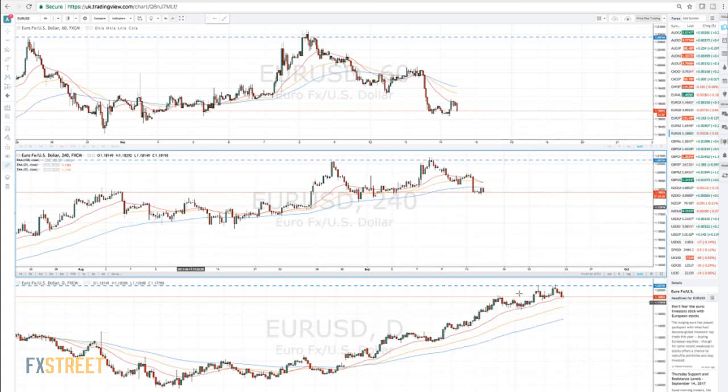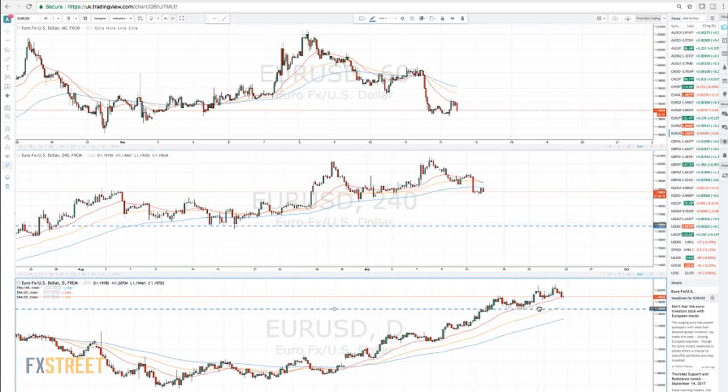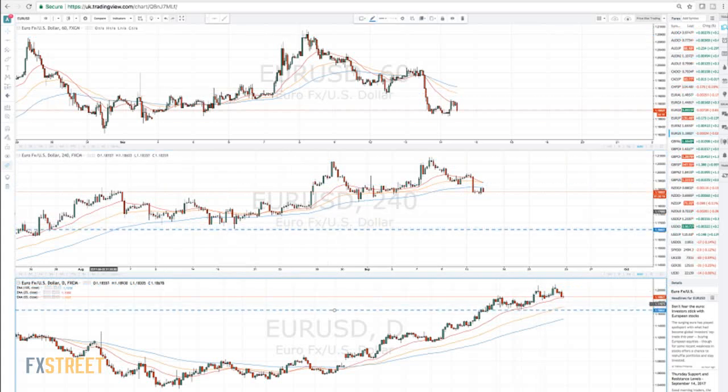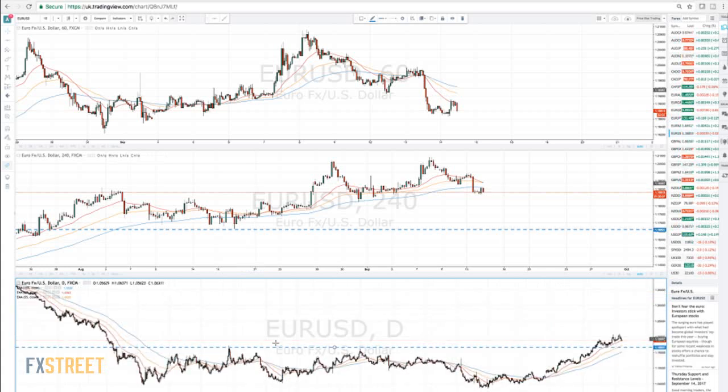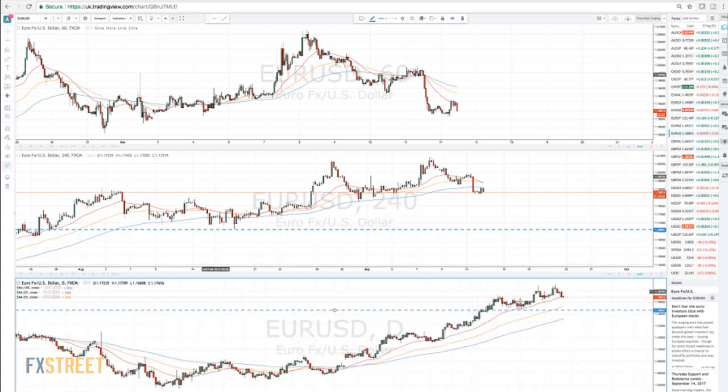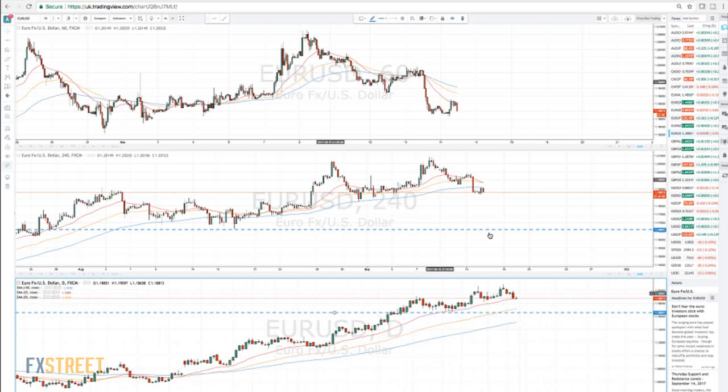EuroDollar, you've got to be a buyer of EuroDollar, but where is the question? I think potentially the most likely scenario is the market pulls back to this level of support here at 1.1660. If we look left, there's no real other major levels that make sense other than this one here. You've got the previous resistance here and here. Then when the market broke through it just now, it used it as a support level. So I think if the market pulls back to there, that is a good area to start becoming a buyer from. So we're going to look to be buying from 1.1660.